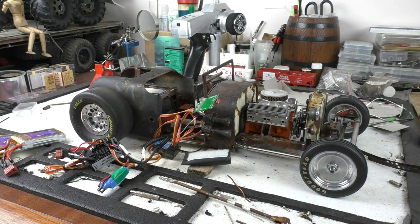Anyway, guys, cheers for watching, and next time you see this, I'll have the electrics in at least, and maybe the steering link, I think, and we'll be talking about detailing. So we're very close, very close.